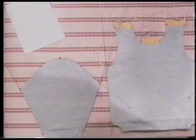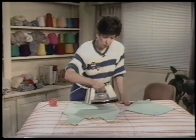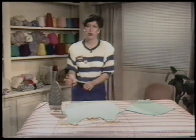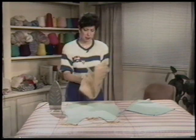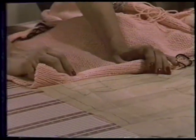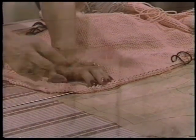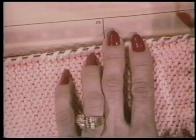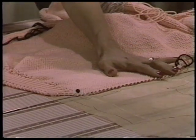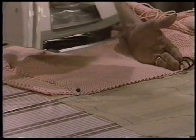Now I am ready to steam my sweater. This is acrylic so I am simply hovering above the knitted fabric. For machine knitters, if you have traced from your paper pattern to a charting device, you can again use the paper pattern as a blocking guide. Place the pattern on the blocking area first, then your garment piece directly on top of the pattern, pinning the edge of the piece along the lines of the paper pattern. Steam with a good steam iron — with caution and plenty of steam, wet towels may not be necessary but a dry cloth could provide some protection.